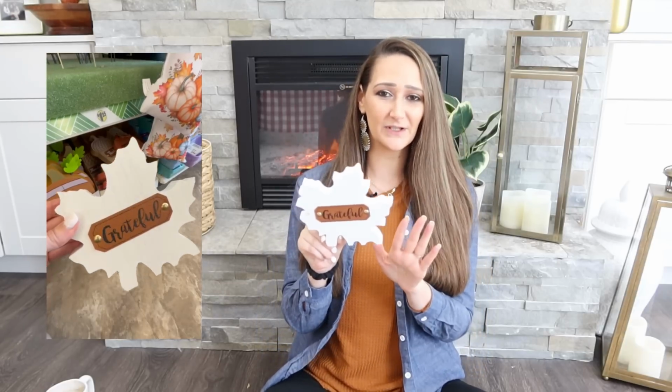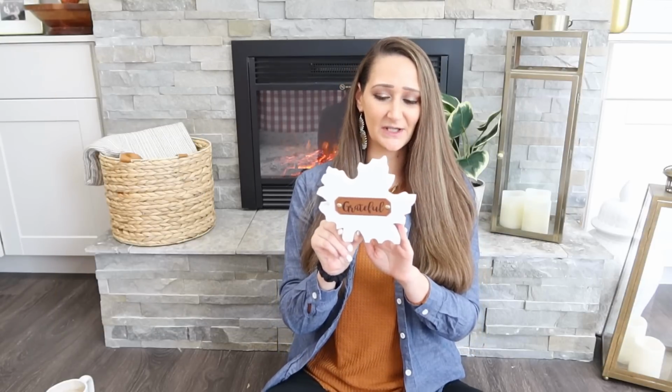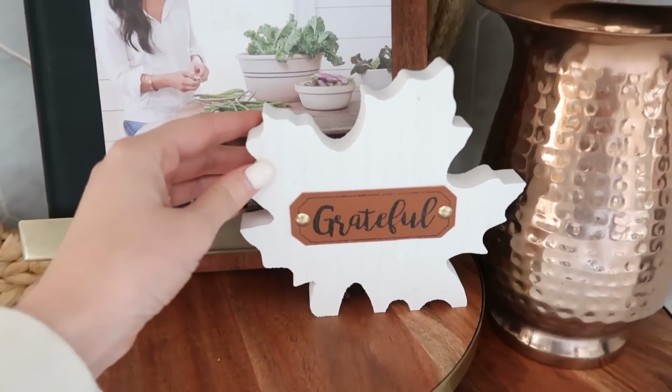Whether you use this in your kitchen or another place, I think this is a great deal, and hopefully you can find it at your Dollar Tree too. This leaf is so cute too. They had a couple different other options, including a pumpkin and a really cute acorn. This one is the one that grabbed my attention though. This is such an easy thing to just set in a display and a vignette. I added this into the corner of my kitchen as well.